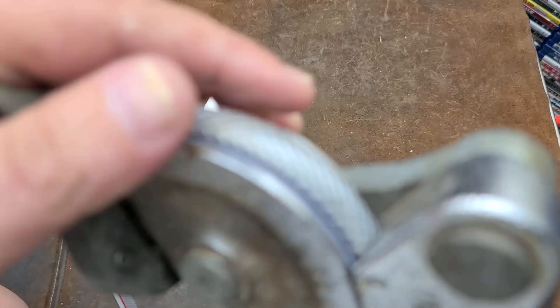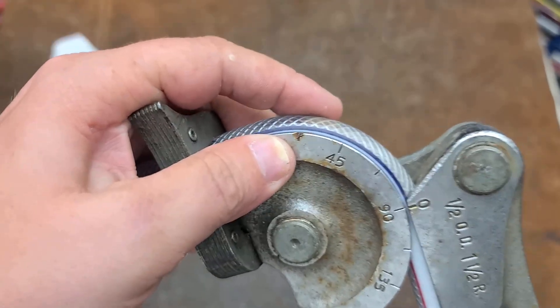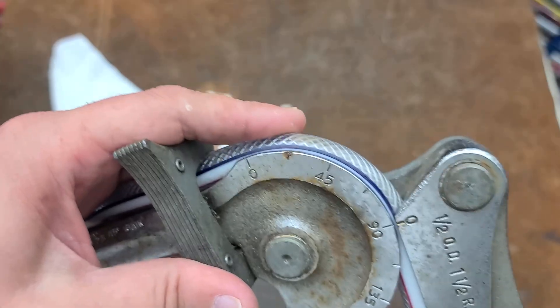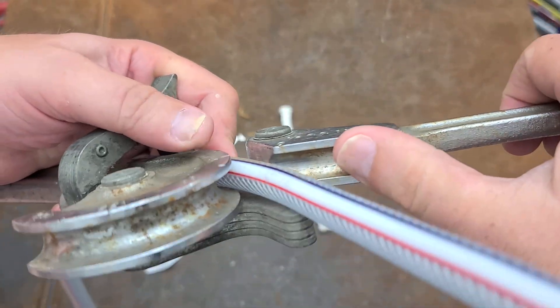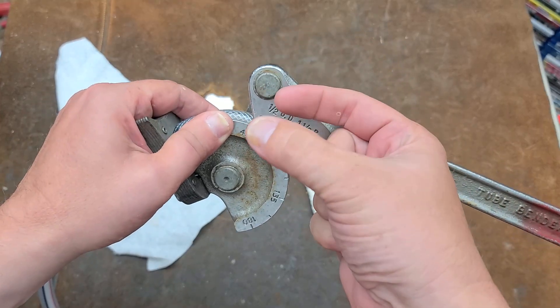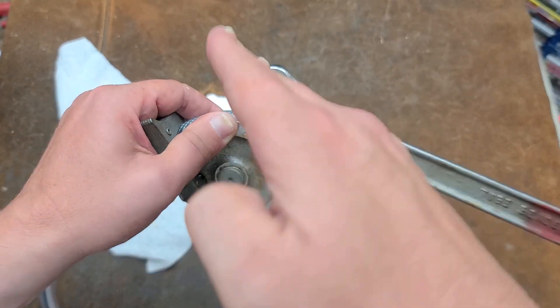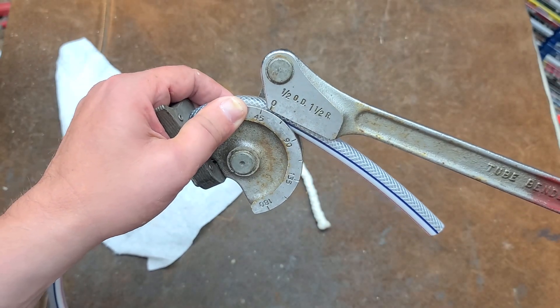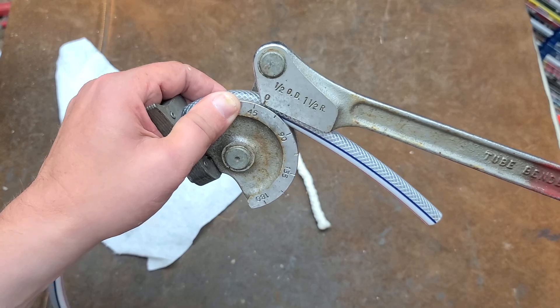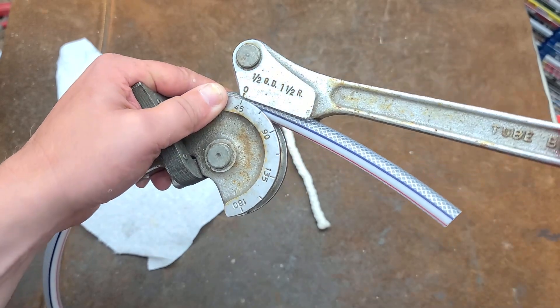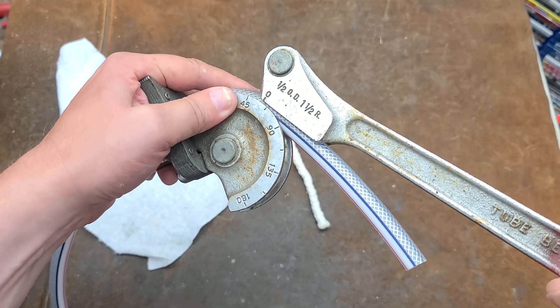The advantage of this, what I call semi-mandrel, is that you have two hemispheres supporting the tube so that it limits it. It's not true mandrel but it doesn't allow it to flatten out and kink as badly as a normal conduit bender because you have both these dies on both sides of the tube, which helps maintain its stability.